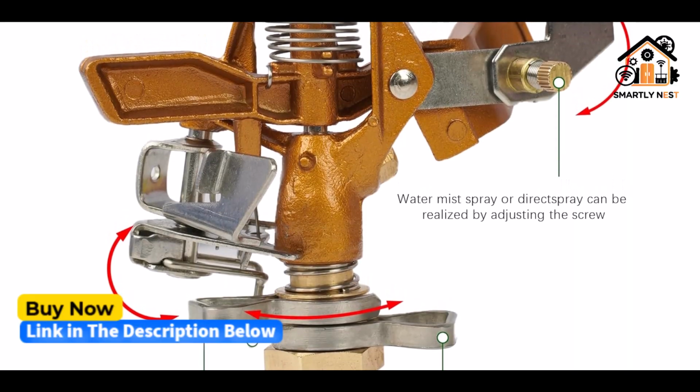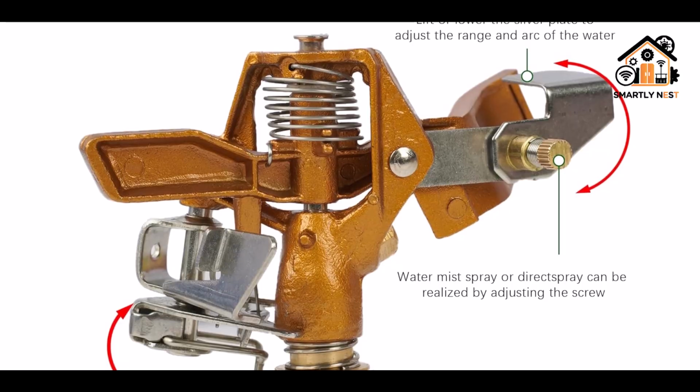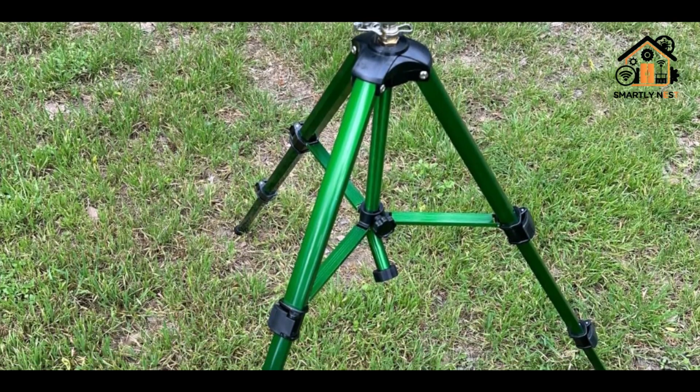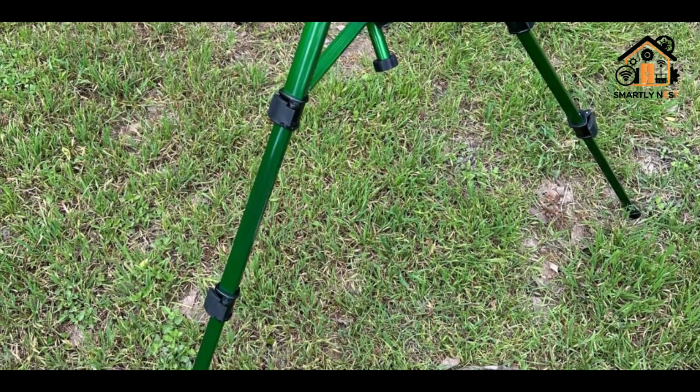User-friendly design elements enhance the overall experience, including quick-release leg clips for fast tripod stabilization and a built-in rubber O-ring filter that helps keep sand and gravel out of the sprinkler nozzles. The coverage area ranges from a 20 to 35-foot radius depending on water pressure, which can go up to a maximum of 80 psi.